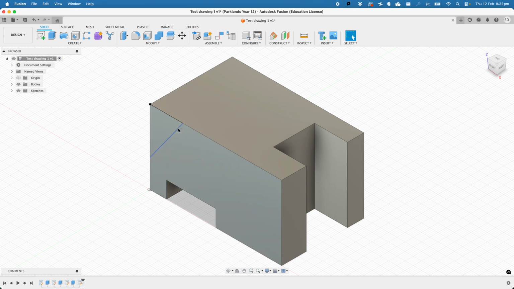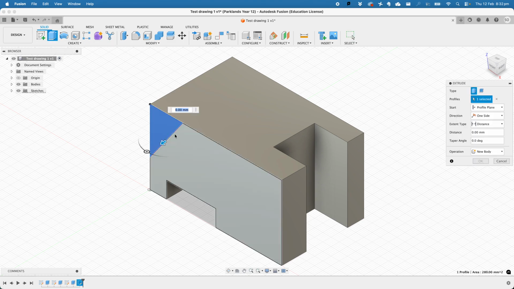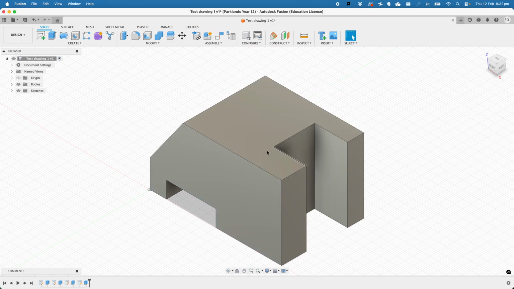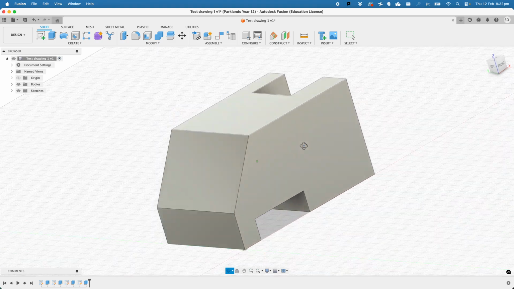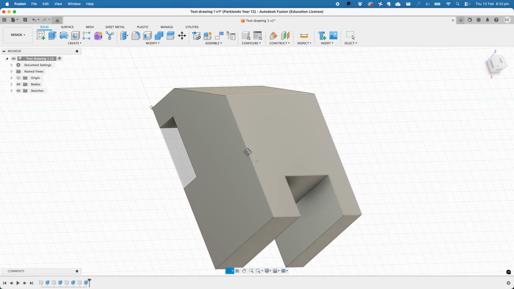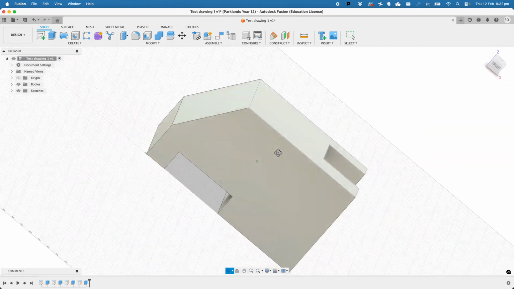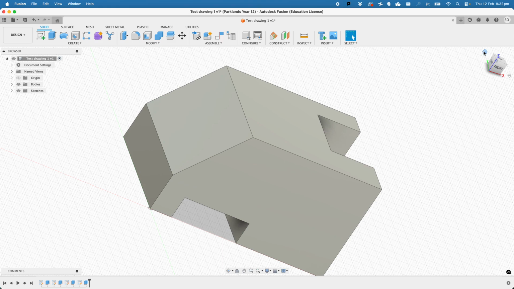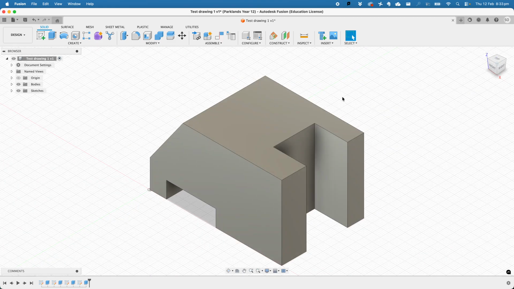Finish my sketch. You'll see it's on the edge there. I now select it, push extrude. Helps if I choose the arrow, and I chop that section away. It is now being removed, and now I have an edge like that. These are the different ways that you can extrude this shape, as you can see there. Well, I hope this helps you extrude in many different ways on Fusion 360.